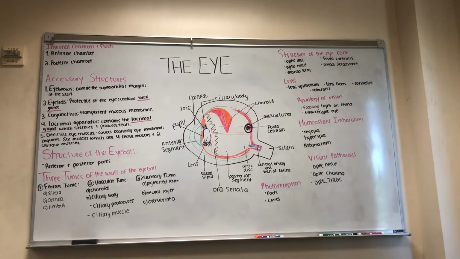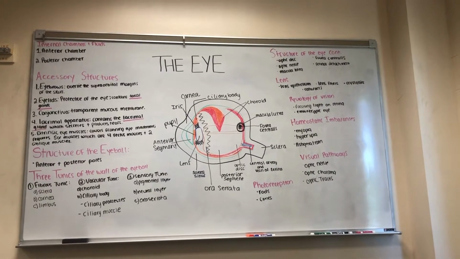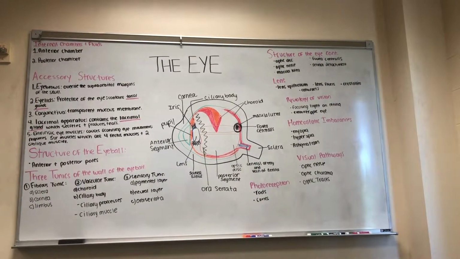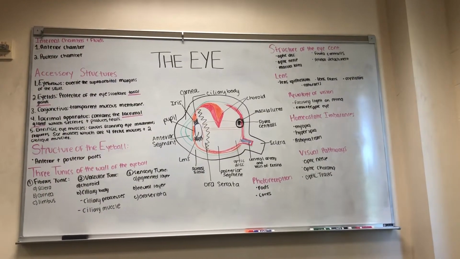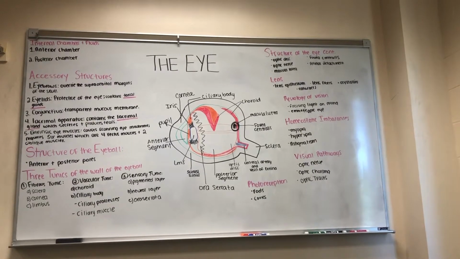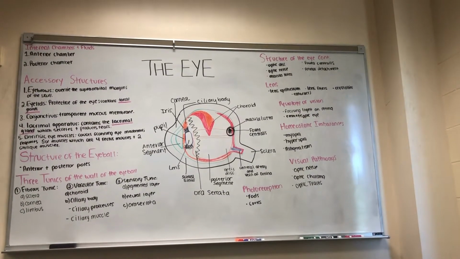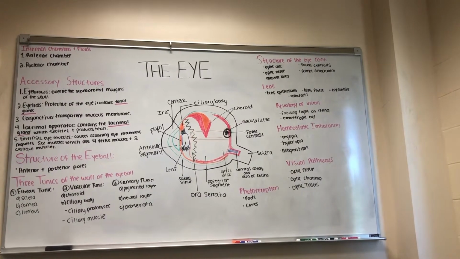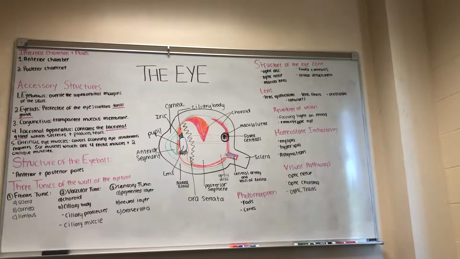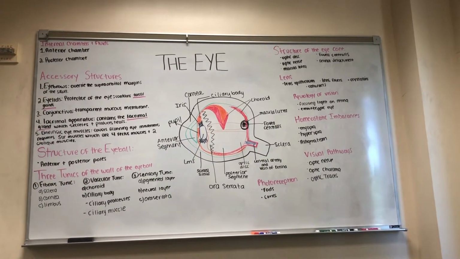Moving on to the structure of the eye, there's the optic disc, which is a raised disc on the retina and creates a blind spot. There's also an optic nerve, which is the second pair of cranial nerves and transmits impulses to the brain. Next is the Macula Lutea, which is an oval yellowish area near the fovea where the keenest vision is. The fovea centralis is in the retina where visual activity is the highest.